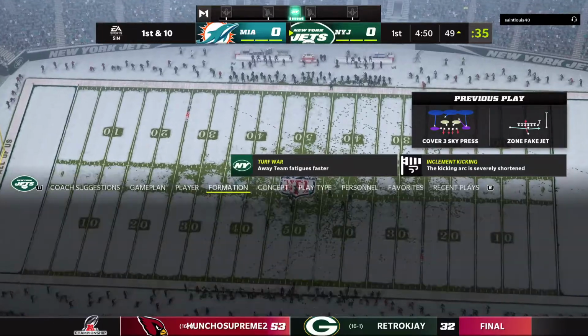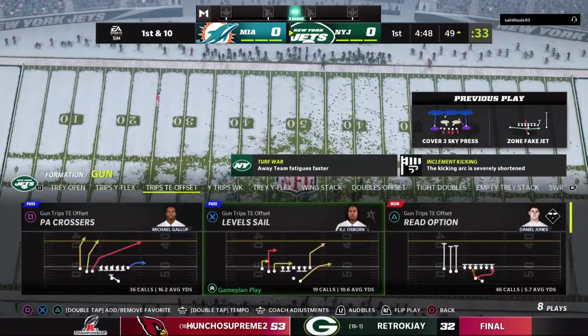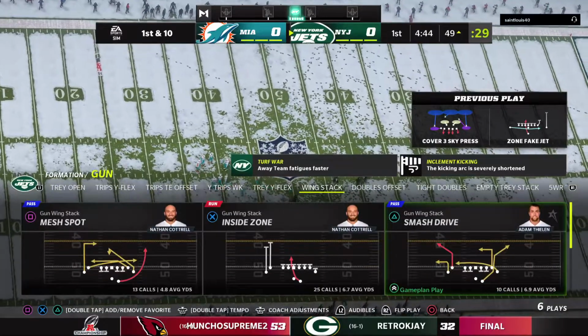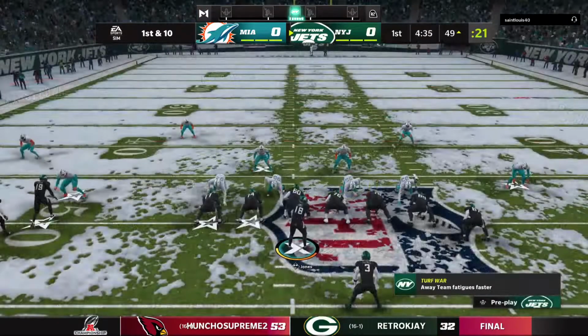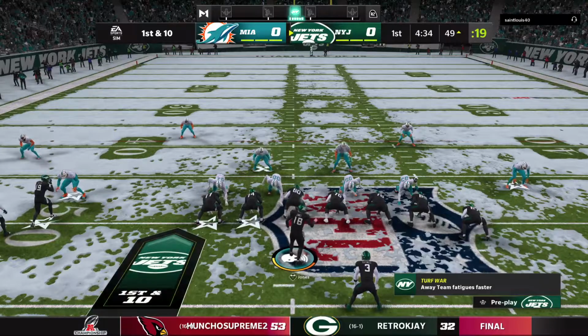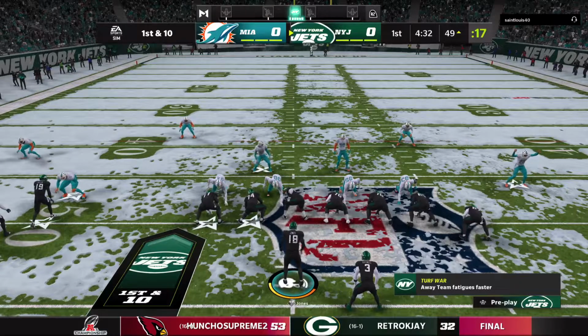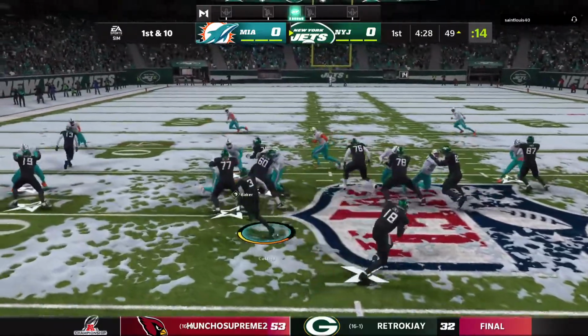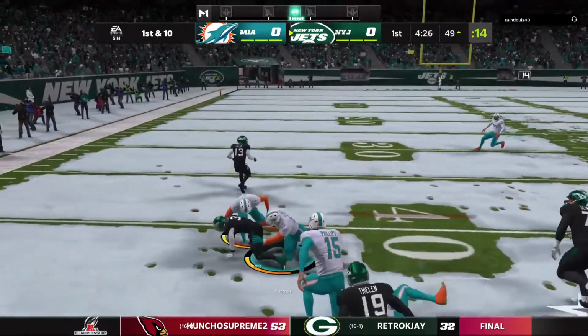Couple of nice carries back-to-back here, establishing the ground game a bit. Yeah, these aren't bare-bones runs now. I mean, they're getting substantial yardage, the kind of yards you're looking for, right? Let's go ahead and use a cliche: stay ahead of the chains, right? 5 or more yards each time, that's what you're looking for in setting a tone and getting your offensive line going. Good sign on the opening drive.